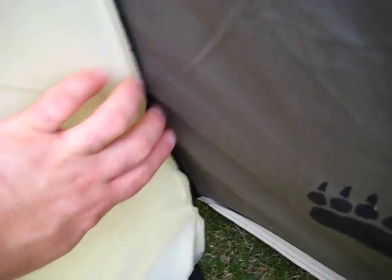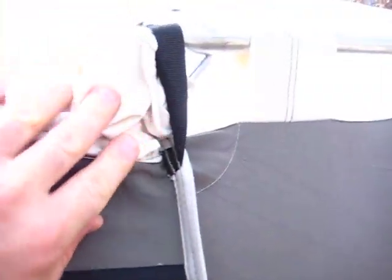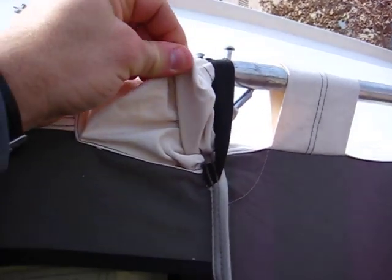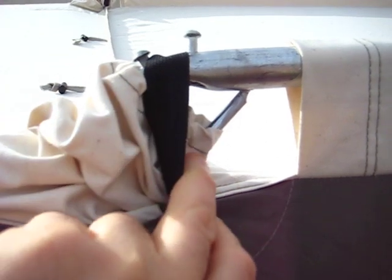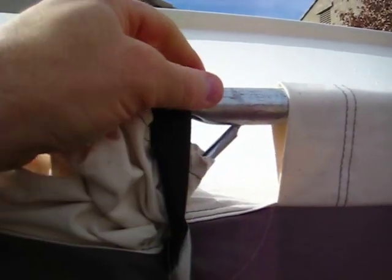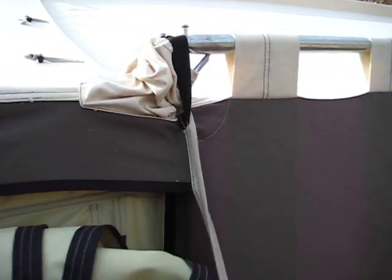Fits together with a Velcro strip all the way up here. It stakes down. Stake there, stake there, one on the corner. So pretty good on the stakes. Got sleeves that connect the two, so there's no open holes right there. Welded pieces. It's nice. The tent, nice and tight.